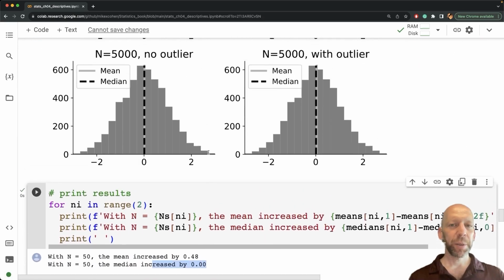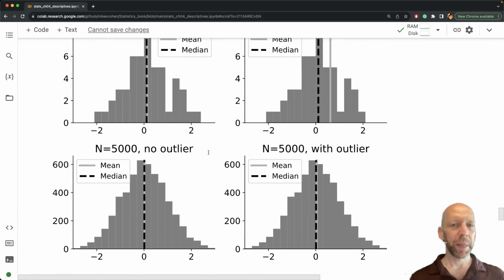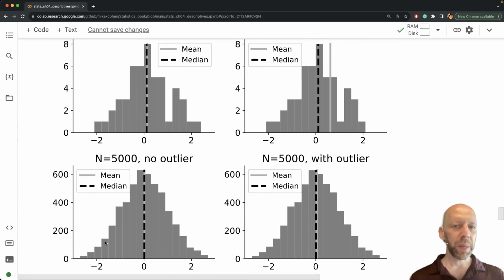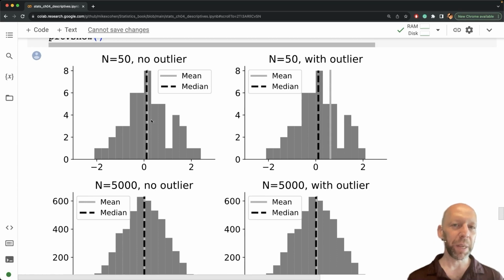The last thing I want to mention in this video is just a comment about these distributions. So this histogram here looks beautiful. It looks really great. N of 5,000 is going to give you a really nice, clean distribution of data where it's so visually obvious that these data are drawn from a Gaussian distribution. Here, however, it's a little bit more ambiguous, right? So this sample size, n equals 50, it's not big, but it's not tiny. This is not a really small sample size. Many research experiments have sample sizes of 20 or 30.